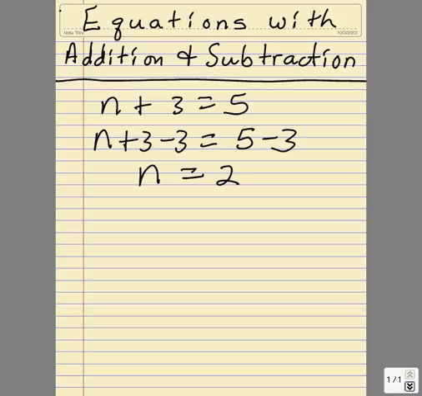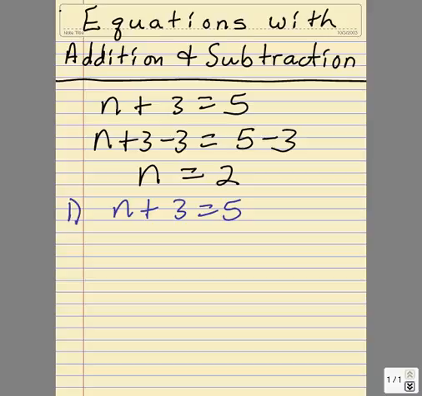But, as we learned a few lessons ago, we're not finished with solving our equation until we put the answer back into the equation and check it. So we're going to go ahead and check this equation. First thing we do is we rewrite the equation, n plus 3 equals 5, and this is a lot like the 4 steps we did for formulas.